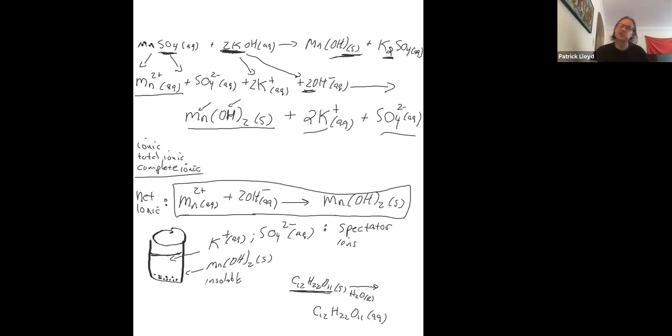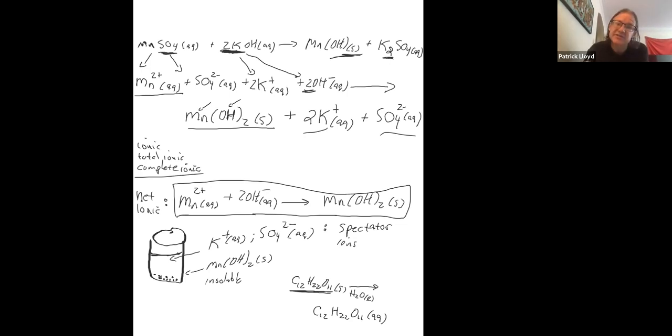And it appears to do exactly the same thing that table salt does. You watch it, you mix it, it sprinkles in and it dissolves, right? So you would think that it does exactly the same thing that salts do, but it doesn't. It actually just breaks up into individual molecules without charges. And you can show that that's true by sticking a wire and trying to pass an electrical current through it. If you put sugar in water, or if you put alcohols in water, they don't conduct electricity because they don't form any ions, whereas ionic compounds do.